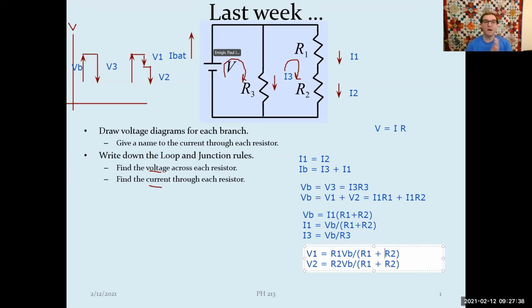You can also think about what would happen in a limiting case, a special case here, right? So for example, if I set resistor 1's resistance to 0, which physically would be replacing it with a wire, then I would expect all of the voltage to drop over R2. And when I plug that in, I see that the R1 goes away and the R2s cancel out. On the other hand, if I put R1 equals 0 in for this one, I just get a big old 0, right? Because I don't drop any voltage over an ideal wire. So this works out really well for our special cases.